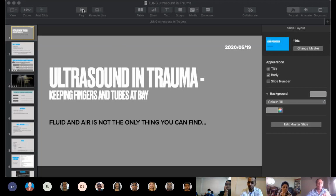And for quite a while, Lichtenstein was also saying the filters and facilities that we use in the machines, the current machines, can make beautiful images if you need beautiful images. But when it comes to lung, and the BLUE protocol is lung ultrasound of the critically ill, we don't want beautiful images because they can influence it. We want quick movement and to take the filters off. So in this patient, we took the filters off.